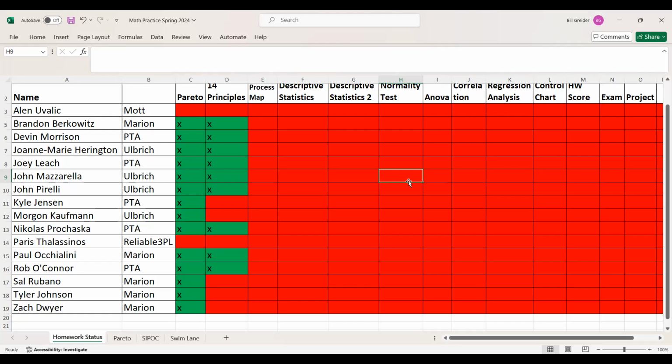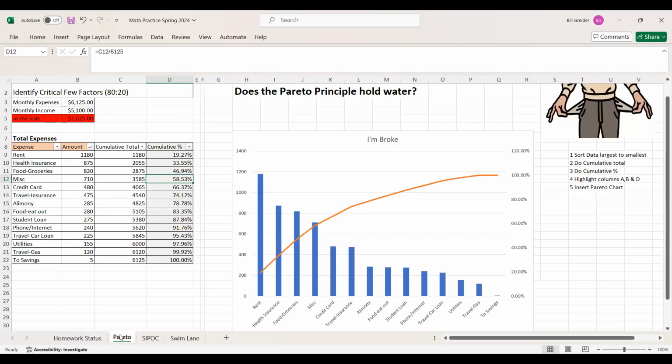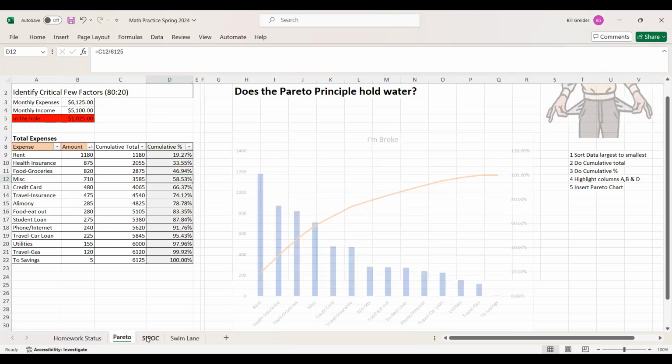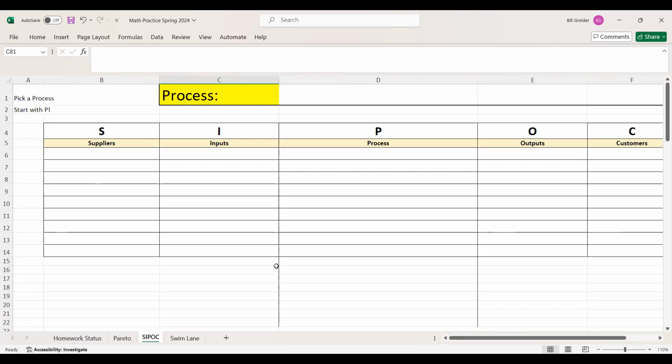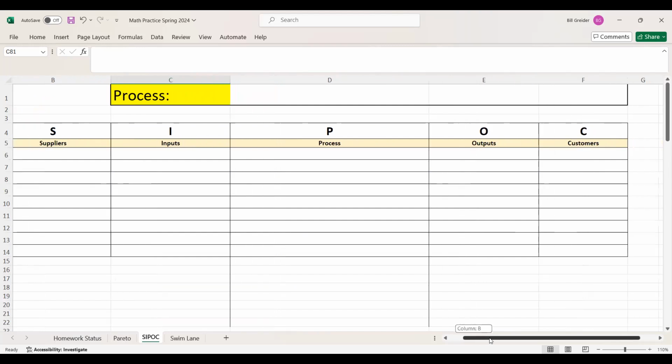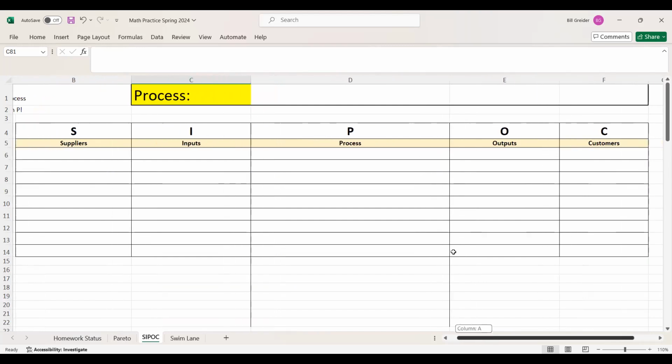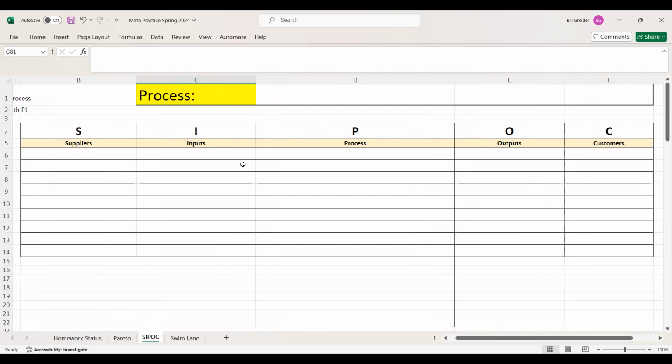It's the issue. So today, what we're going to cover, we did the Pareto homework, 14 principles. Today, we're going to get into a couple. The homework's going to be to do what we call a SIPOC, and maybe you guys have done them before. Largely, you start with the process, and then you list up from that process the outputs and what the customers are getting, and then you work backward: inputs and suppliers.